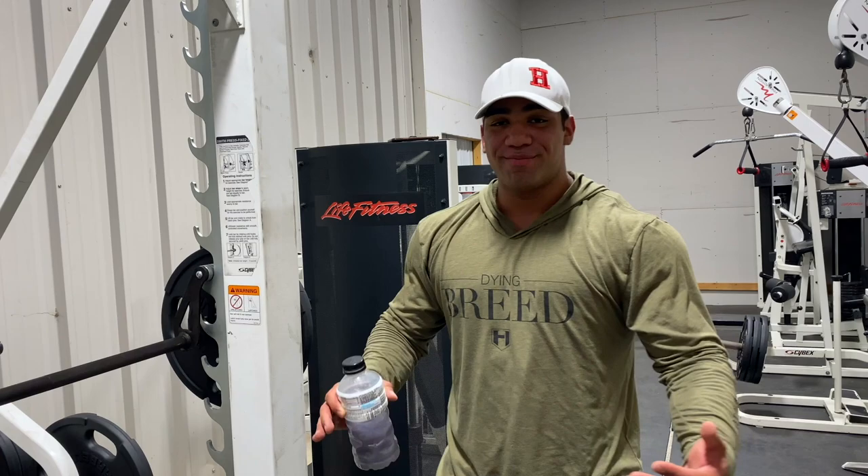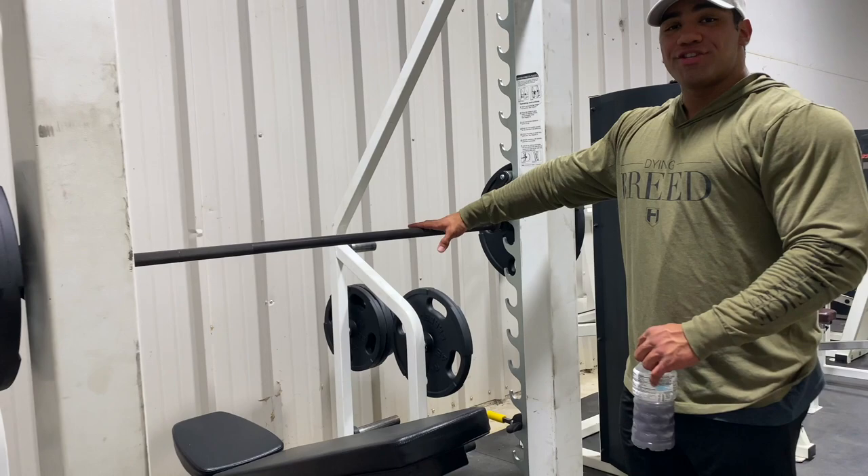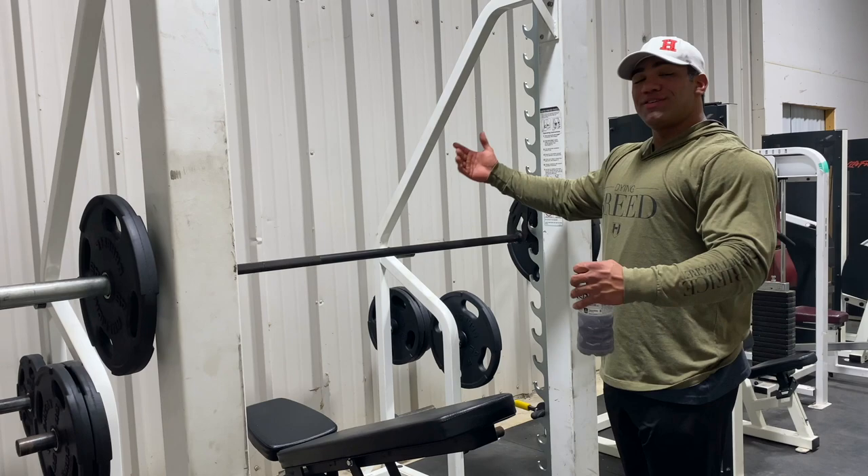So I just finished my flies — did four sets, 12 to 15 reps, nothing crazy. I wasn't trying to fatigue the muscle, simply just trying to get the chest warm. It's warm now, I'm feeling loose, I have a strong mind-to-muscle connection. So we're going to move on to the main compound for the day, which is an incline chest press on the Smith machine. I love this machine because it takes care of stabilizing — I just push and go.